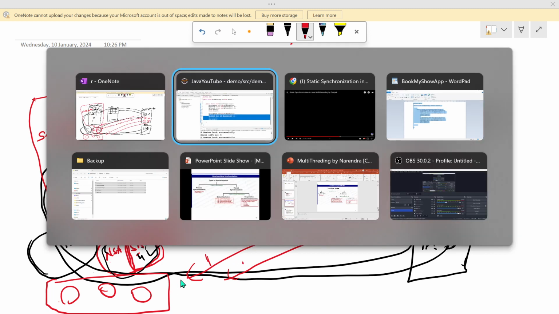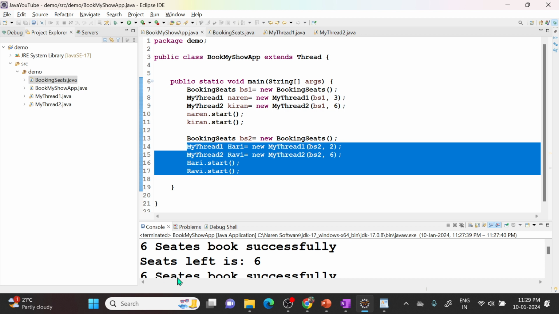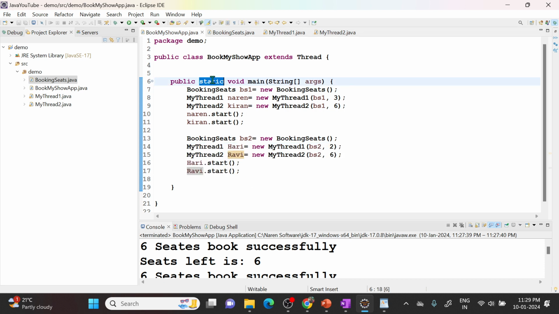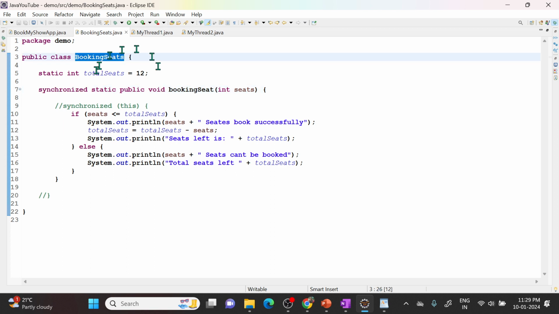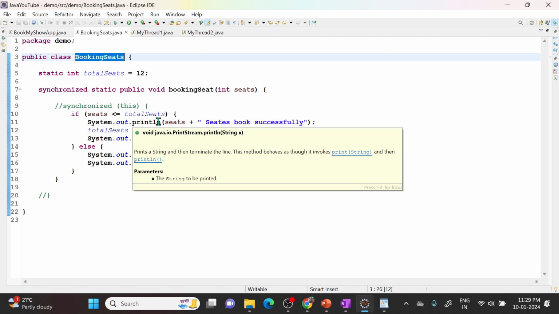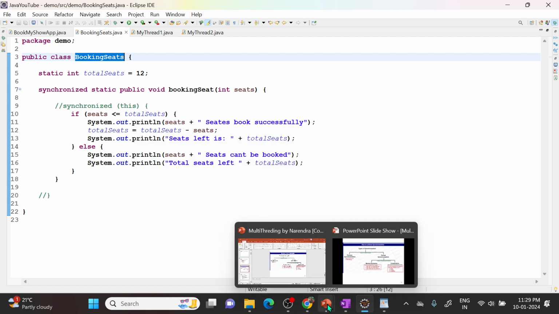So this is the proper solution here, but the problem is that if we make it synchronized, the whole class is locking. That means for any object of this class, all the objects get locked. That is a class level lock. So the waiting time will increase, but our problem will be solved. This is called static synchronization.